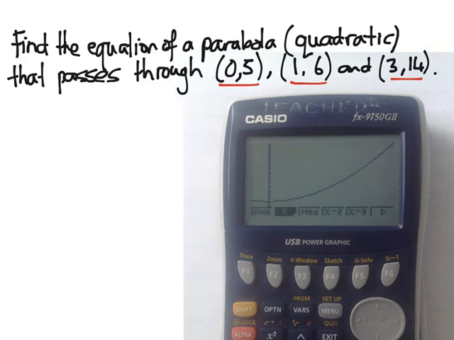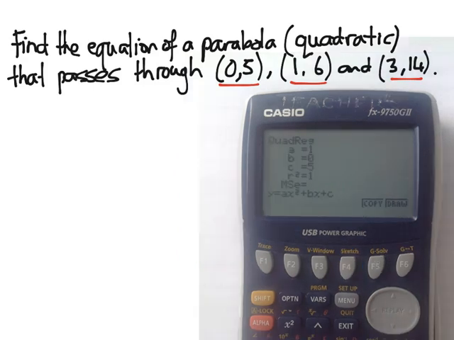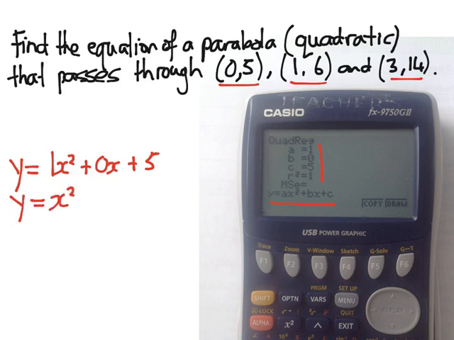And we're nearly done. We want the x squared value, so that's F4, because it's a quadratic parabola. You'll get this screen and you can see the equation down here and the values for A, B and C there. So just write it out, which can be simplified to y equals x squared plus 5. Well done. I'll give you another one to try.